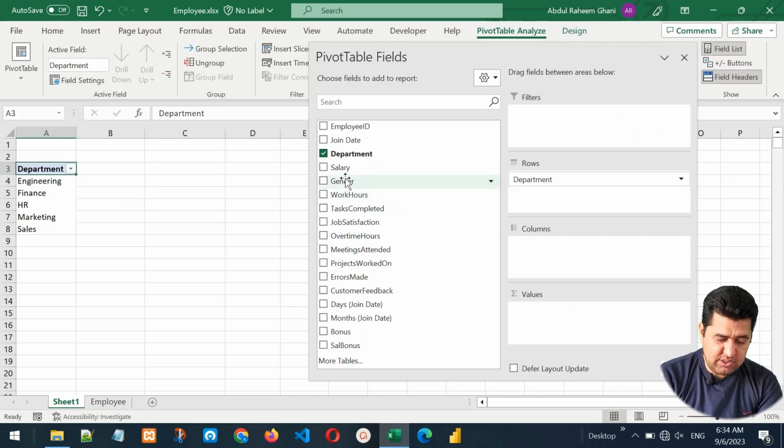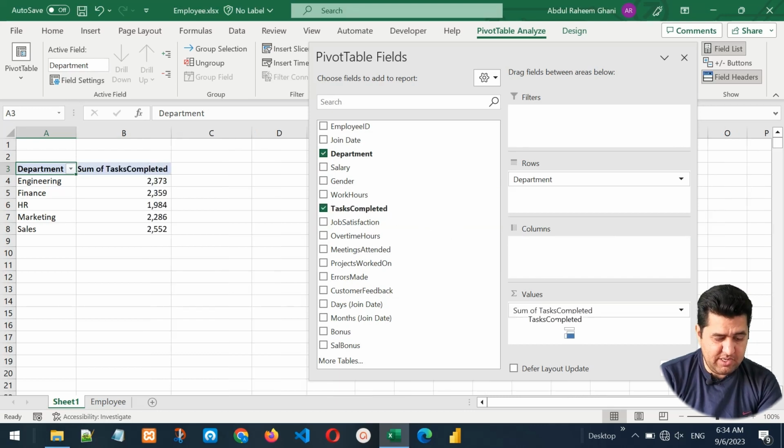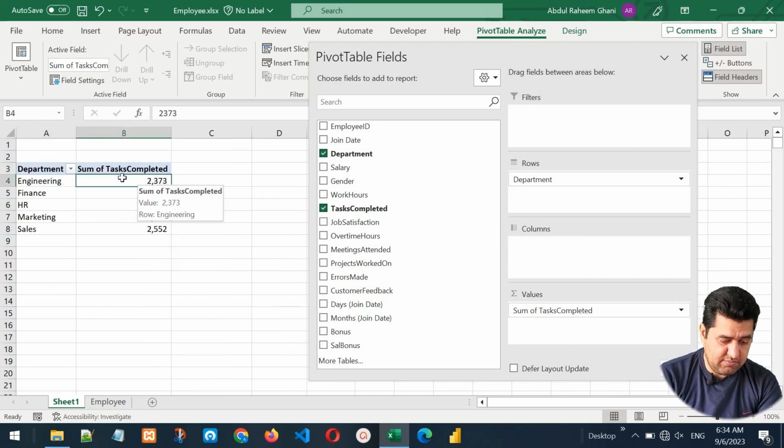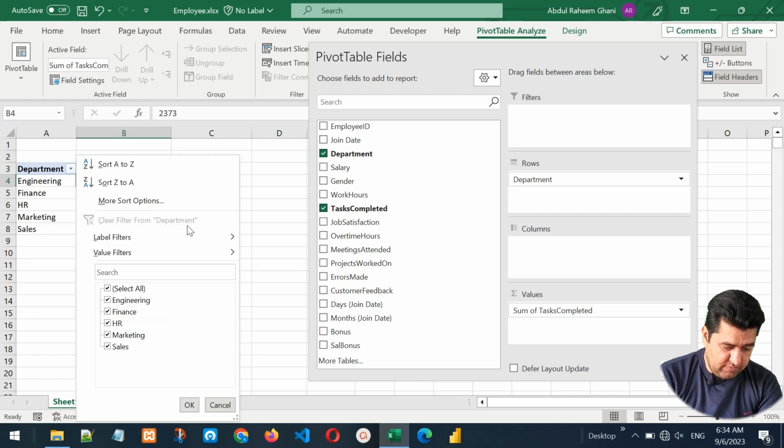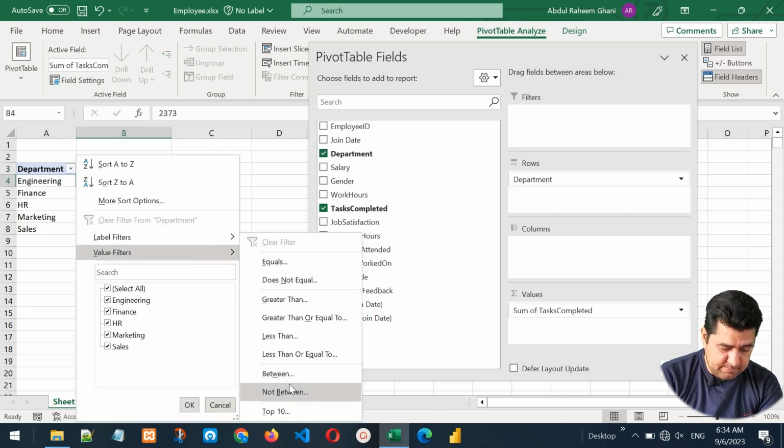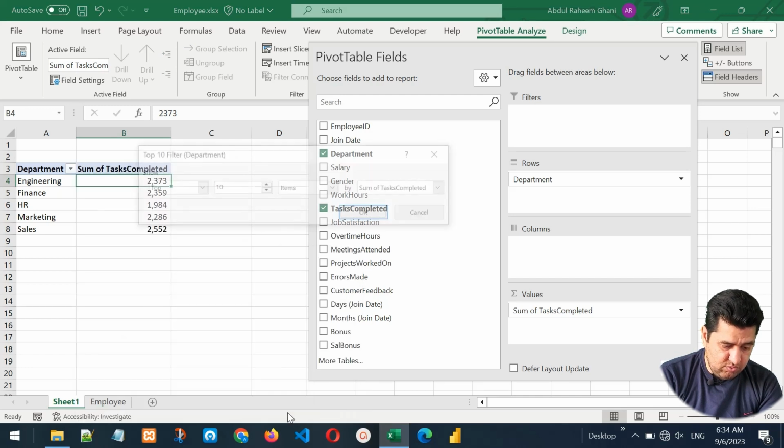Now I want to see the tasks completed by each department again. So what I can do is to bring this tasks completed to the values section and see how many tasks are completed by each department. Now we can change some of the settings from here as well. For example, if I click this filter button and go to value filters, I want to see top few departments.